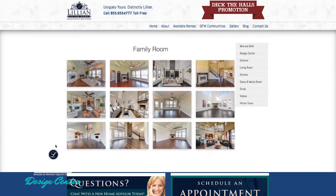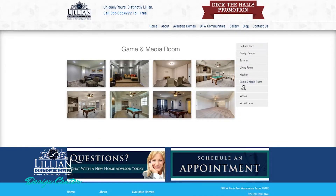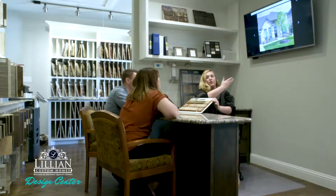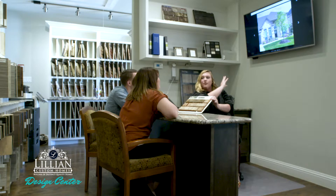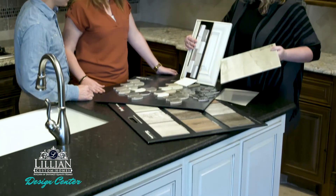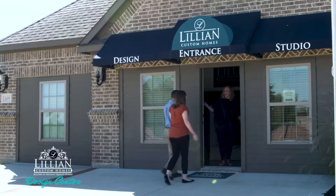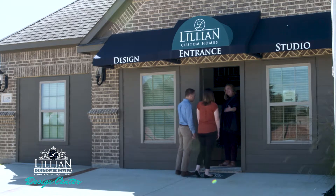While many other builders offer a 30-minute preview appointment, we feel that in this day and age, homebuyers are more likely to do the bulk of their research online when they have time. So we've invested much of our resources into creating a design center experience online that allows homeowners to spend as much time researching their options while allowing them to see the exact choices they will have on the day of their design center appointment.